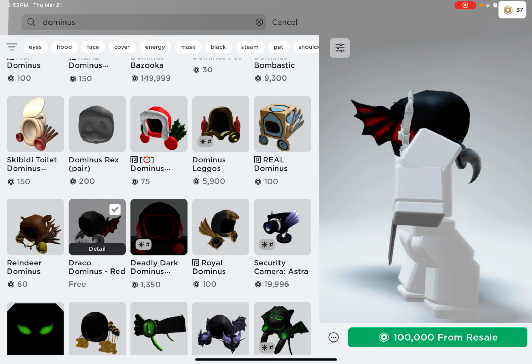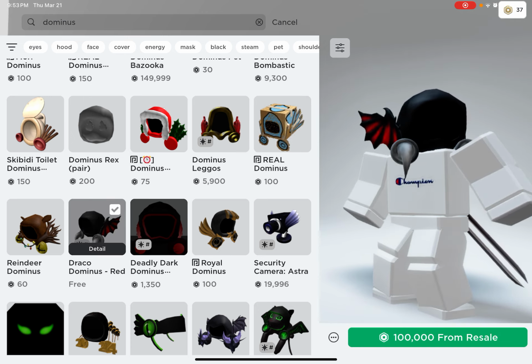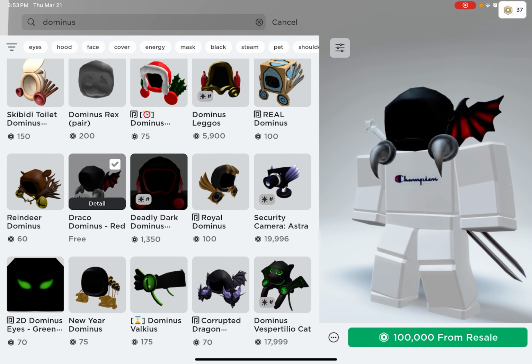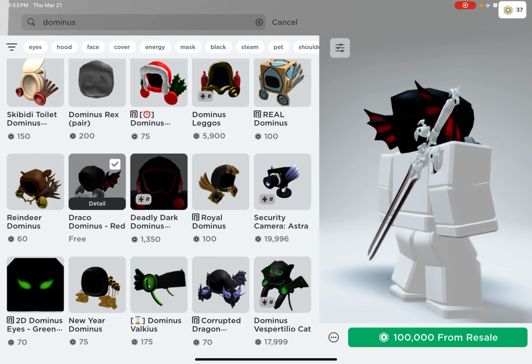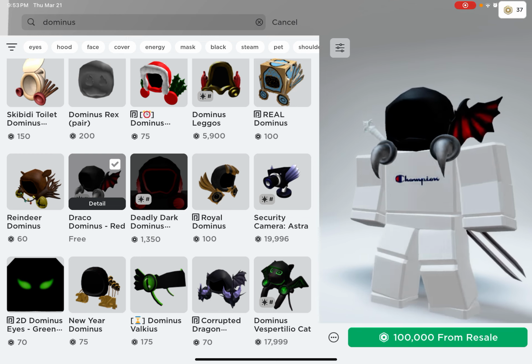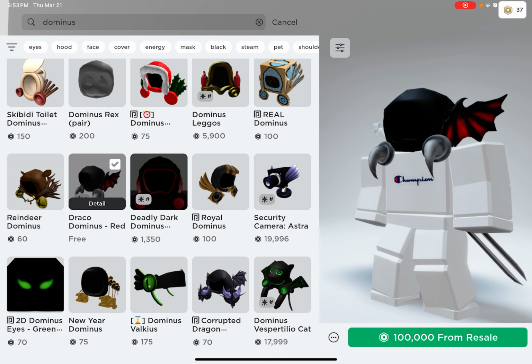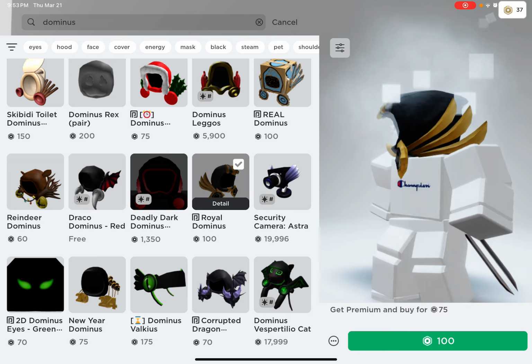Draco Dominus. Ew, it's not that bad. Oh, I thought it was free since it says it down here. But it's 100k from resale. I think it's pretty cool, just because it's a dragon. And look at those two fangs. 10 out of 10, dude.